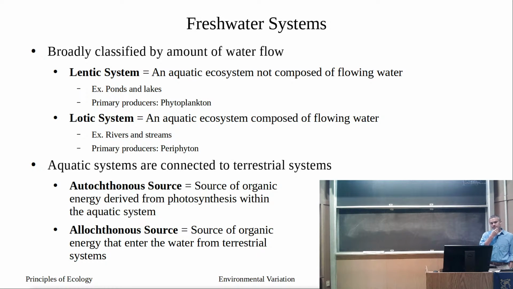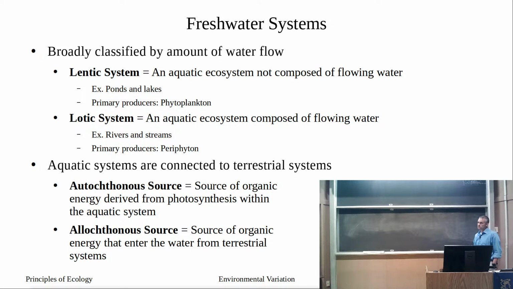Another thing that we should address before we talk about the specific lentic and lotic systems is that these aquatic systems can't really be studied in isolation. We have to recognize that they are connected to the terrestrial environment. And the question is, how? Well, it's tied to runoff. Our aquatic systems are going to receive rainwater and runoff from the surrounding land, and that's going to cause an input of nutrients, an input of organic resources into that system.